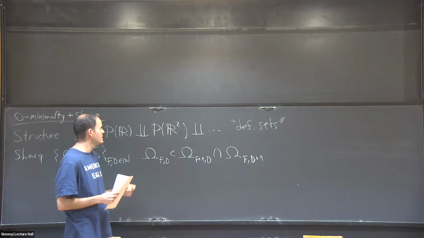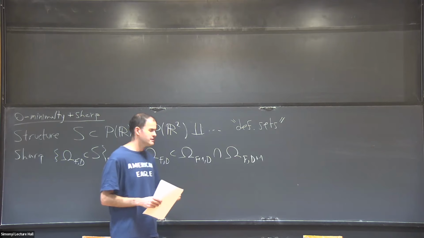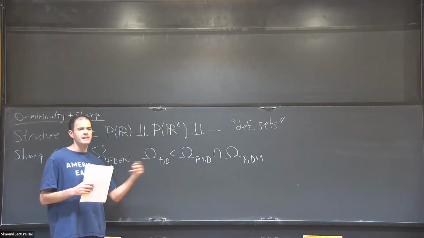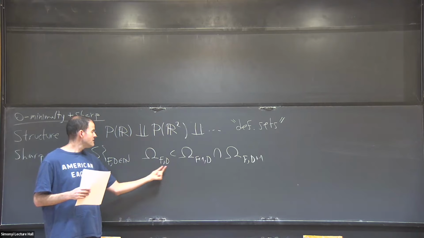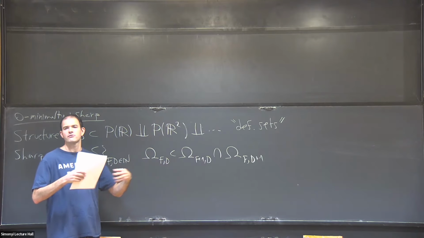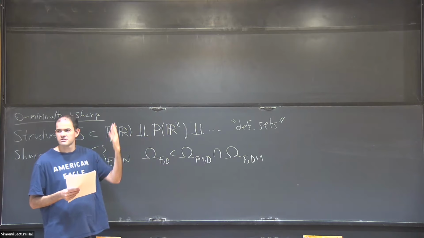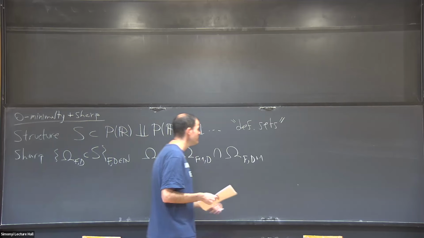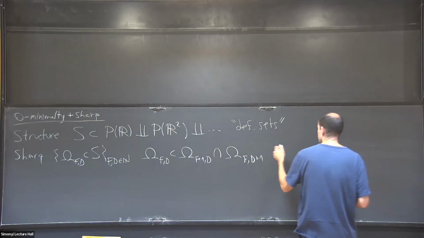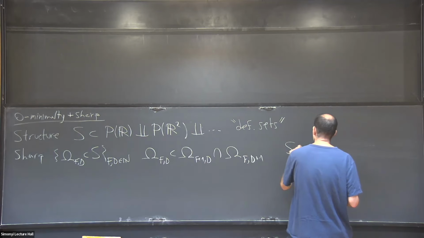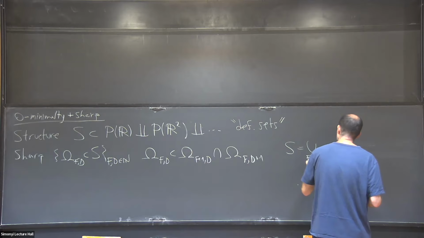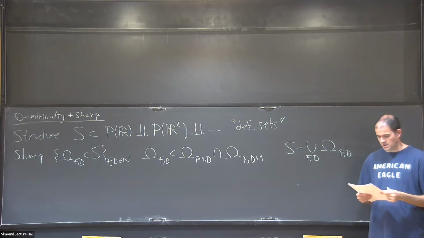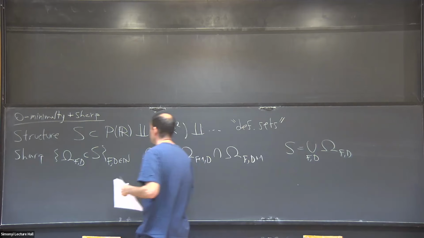It just increases when you increase one of these indices. You should think of f as follows: if the sets are defined by formulas, then f would be something like the total number of variables in the formula, and d would be the sum of the degrees of all the polynomials in the formula. This is just to set your intuition; formally I'll give axioms saying how these things behave. And I want them to cover my entire structure S, so S is equal to the union over all f and d of Ω_{f,d}. Every set eventually has some format and degree.